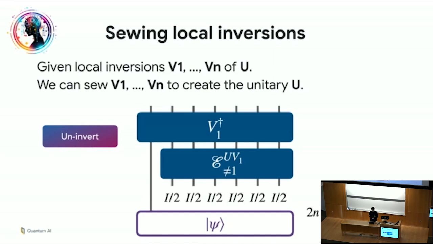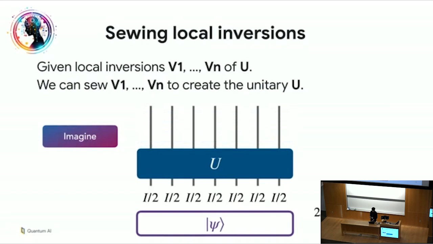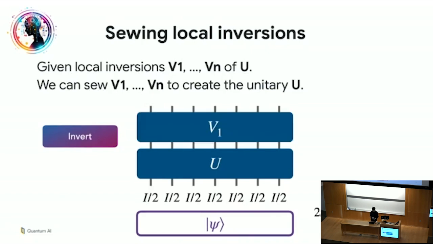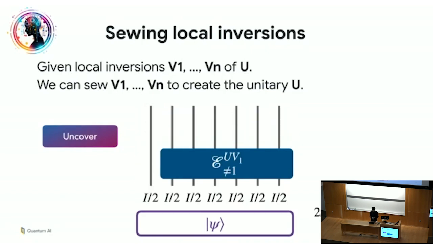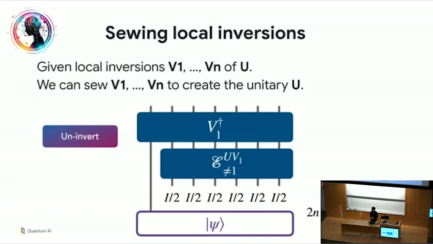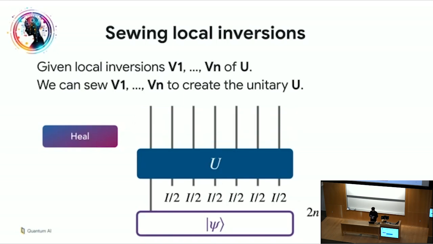If we forget about the rewiring step, all we're doing is we have U, and then we apply V1, which gives rise to this identity tensor with some arbitrary operation. And now we apply V1 dagger, which kills the V1 that we applied, and hence it heals back to the n-qubit unitary U. So through these steps, what we have done is remove one single-qubit maximally mixed state, and rewire the first qubit of psi into U.